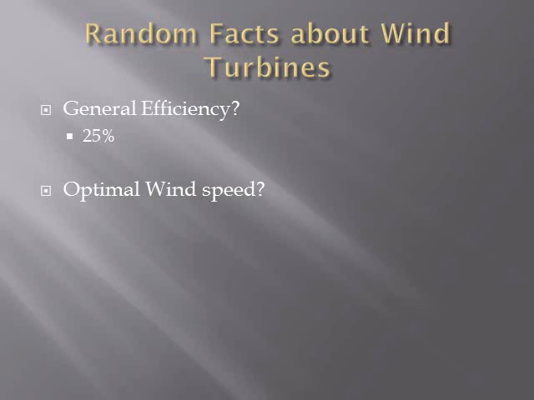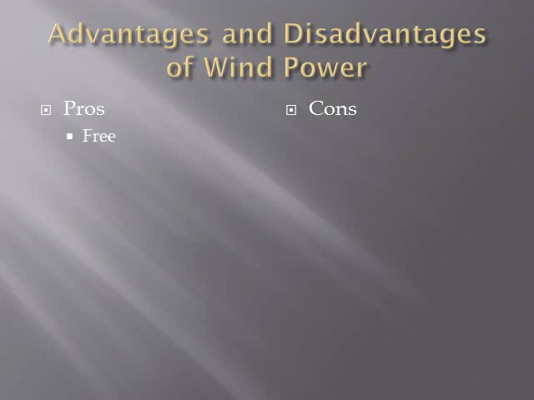Optimal wind speeds. There are optimal wind speeds that you need to be aware of. If you go too fast, then those fan blades are just going to spin and rip right off, and you can even YouTube some videos and see that. So you don't want it to go fast, but you also don't want it to go too slow, because you're not going to generate very much energy. There is an optimal wind speed for maximum power production, so you can get the most energy out of that wind, and those optimal speeds are anywhere between 6 to 14 meters per second. That's how fast you want the wind to go, 6 to 14 meters per second. So there's only certain areas where you really can do these wind turbines.